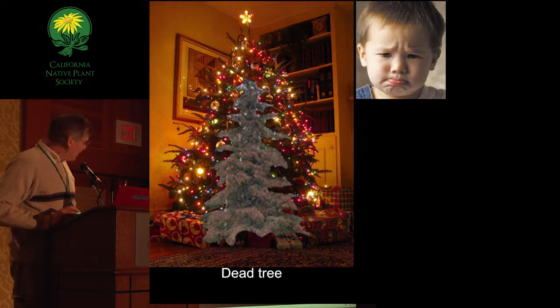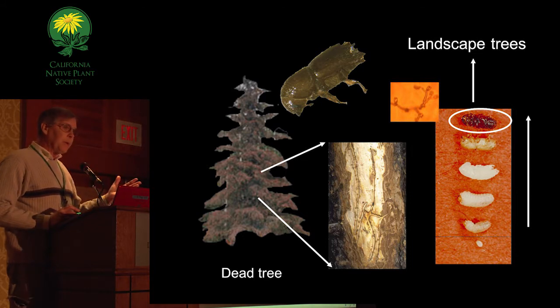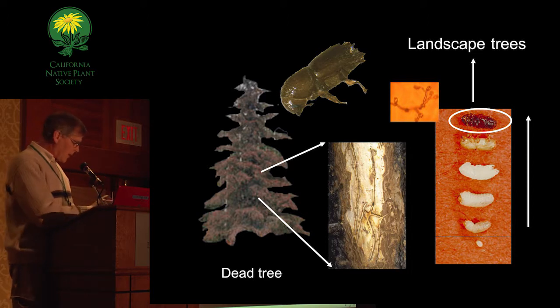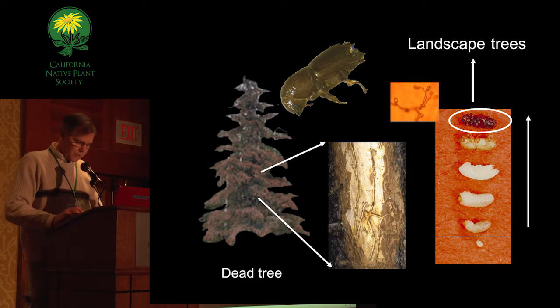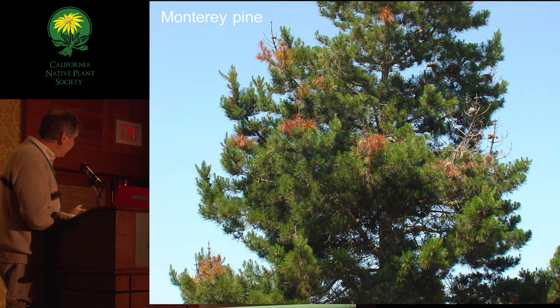And people lose interest in the tree, so it ends up outside, and if left intact and unattended, it will be attractive to bark beetles. Bark beetles can establish galleries in the tree, and if that tree was infected, when the larvae move out and mature as adults, they can encounter spores of the pathogen, pick up those spores, and transfer them to landscape trees, including Monterey pine, which proved to be highly susceptible.